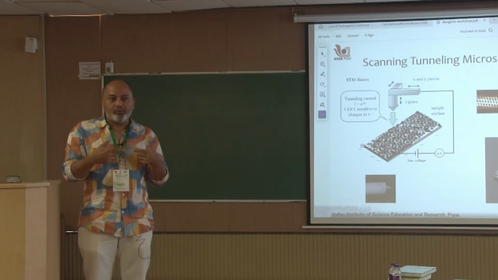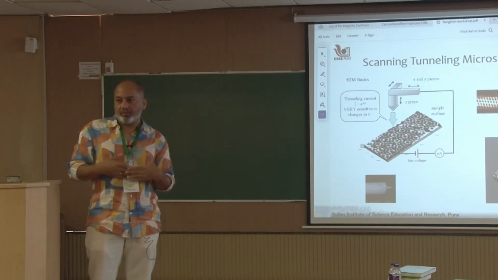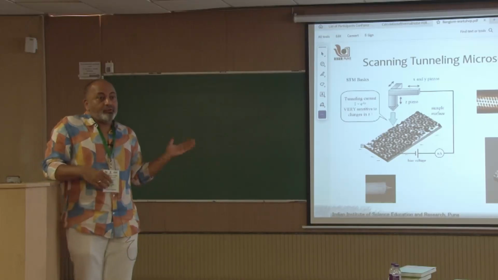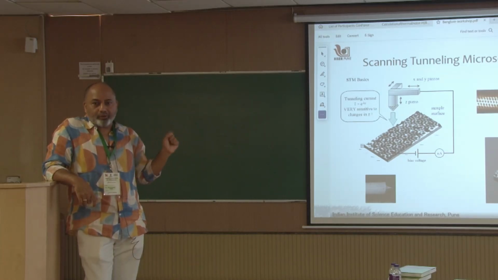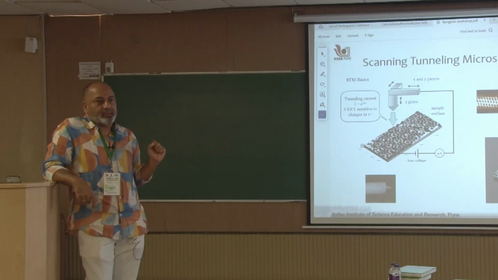Normally we know that current flows when you have a continuous path that goes from one to another, right? Without touching, now the current starts to flow, and this current is called tunneling current. There is no classical analog for tunneling, as you are all aware. Only electrons can do this job. They are quantum mechanical particles.